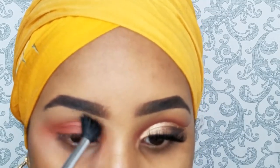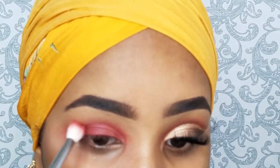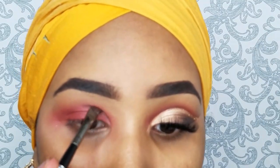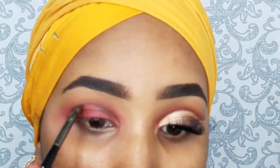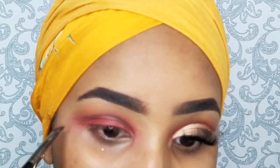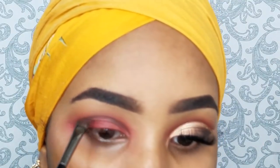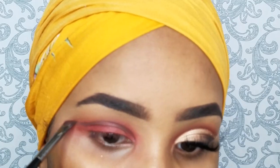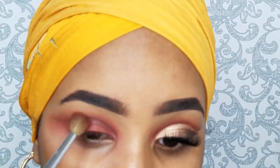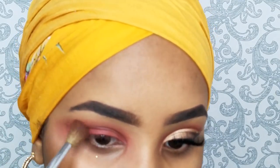And then I'll be adding Venetian Red just on top of Real Girl as my second transitioning shade to give it a little bit more depth. And now I am lining my crease with Cypress Umber, so that when I do cut my crease, I'll have a more defined cut crease. This is a double cut crease, so we want it as defined as possible. And then just brushing out that harsh line so it's not so harsh.